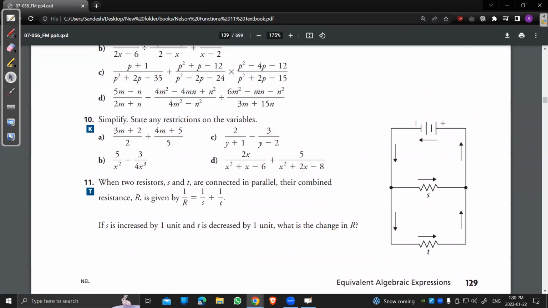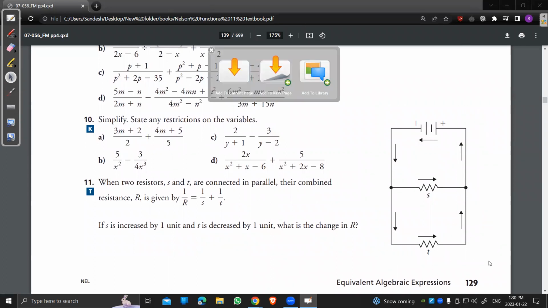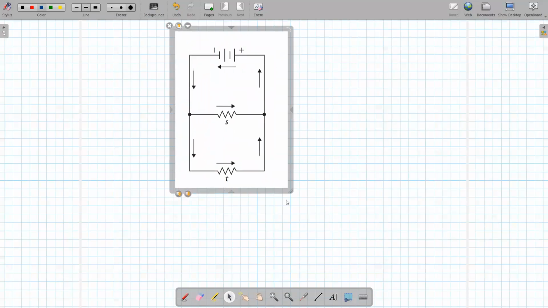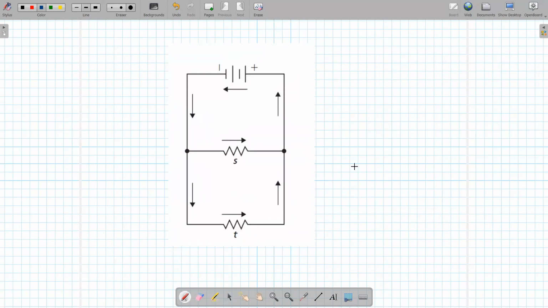Have you seen this? What is this? See this diagram here? What does that look like? Surely I don't expect you to know. This is... I assume we're going to do it in science. Not yet. You'll do it in grade 11, I think. This is a circuit board.